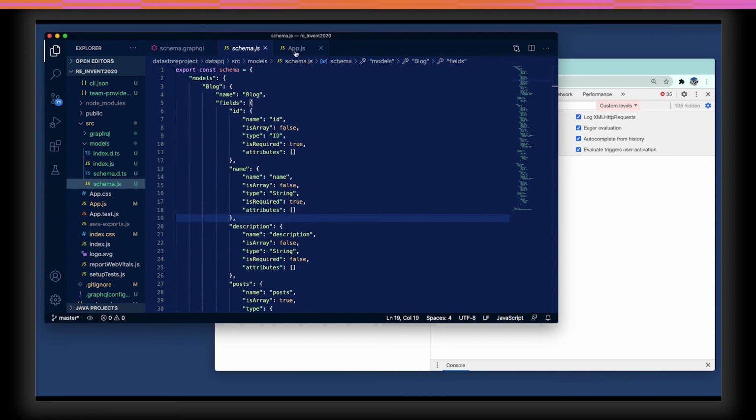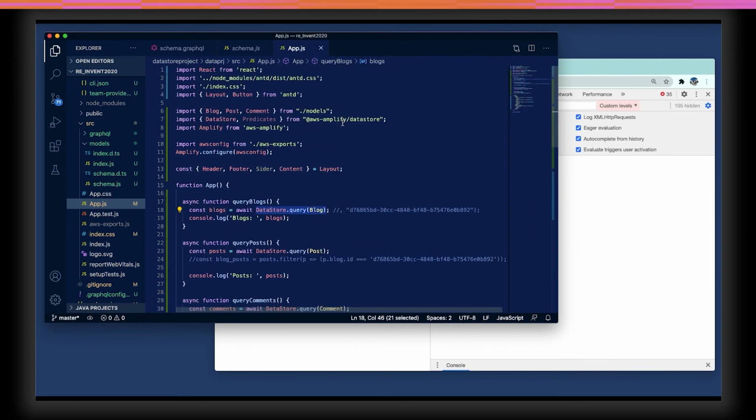So let's take a look at how we actually use Datastore. This is a React object. I'm using Ant for the layout and the GUI elements. And Datastore applications are Amplify applications. So you will import the Amplify libraries as well as the configuration file generated by the CLI, and then configure the environment. And this is all done in one line of code here, which is really convenient.